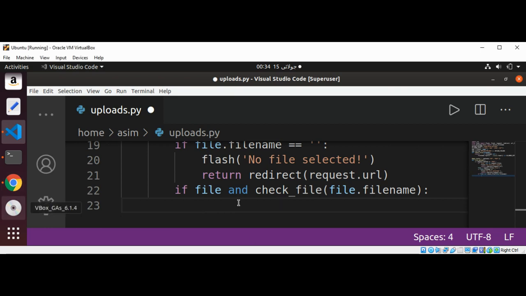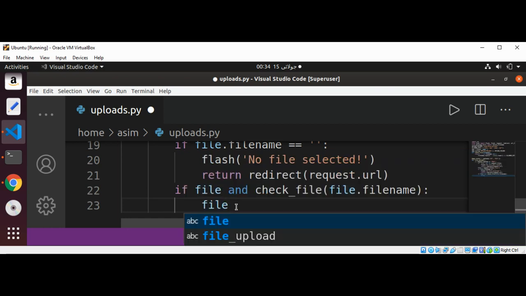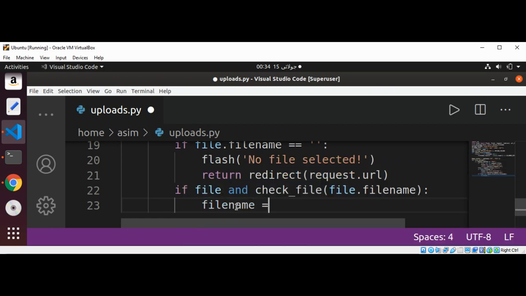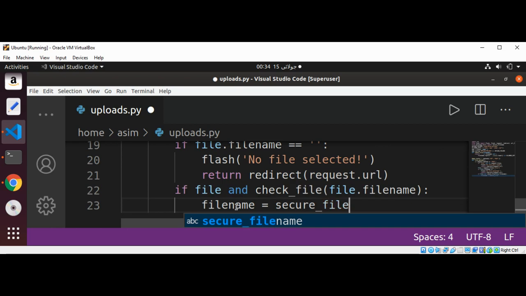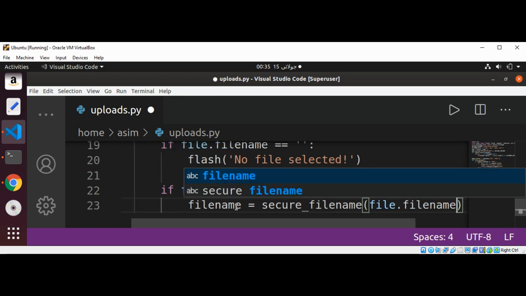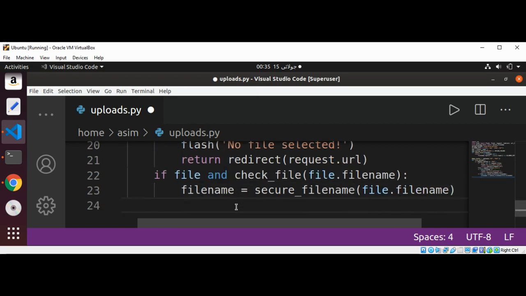Now we need to retrieve the file name as a secure file name. It's going to be file name by calling secure file name file dot file name, and we can save the file now.